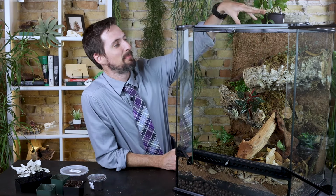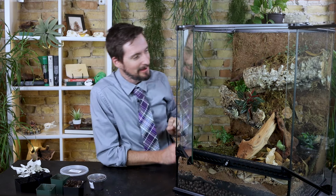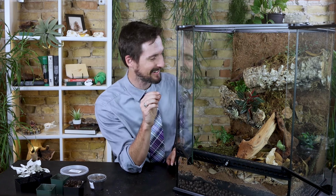So for the most part, I followed my plan. I put the red stem tiers up top and the cypress spike moss in a position where they could both cascade down, but I moved the peperomia up. I've seen from the way that they grow in my other tank, off of a ledge, I mean, they're growing basically off of the backdrop in my other enclosure, and they come out in just these beautiful shapes. They'll rise up towards the light. And so I think from that position, it's gonna get plenty of light, and yet we're gonna see it do some really cool stuff. It'll be an amazing focal point in this enclosure.